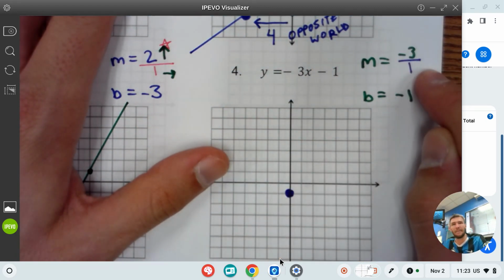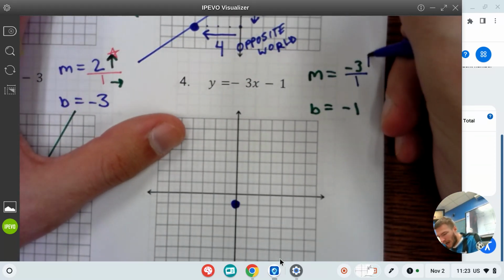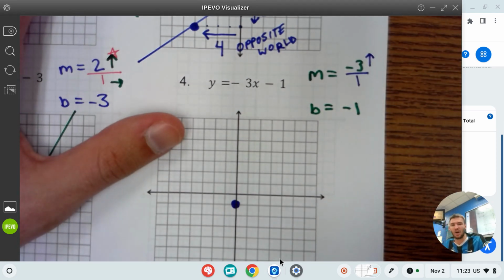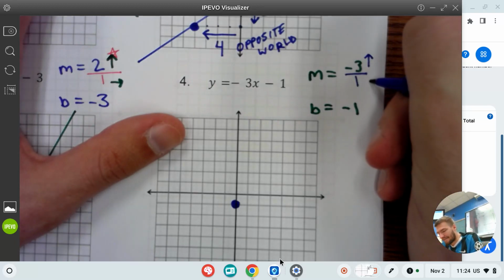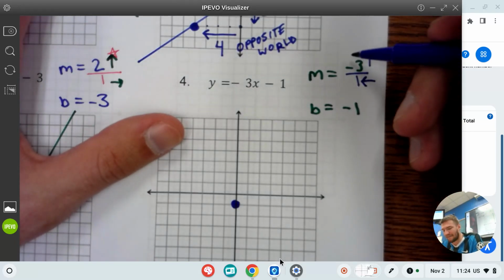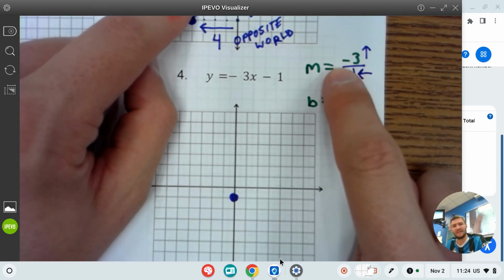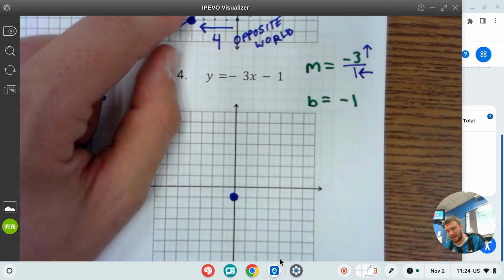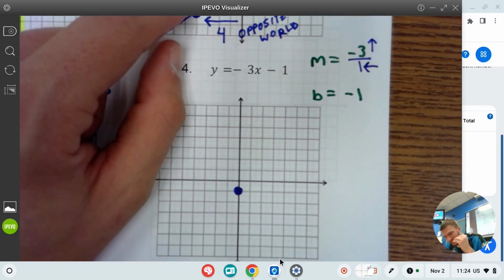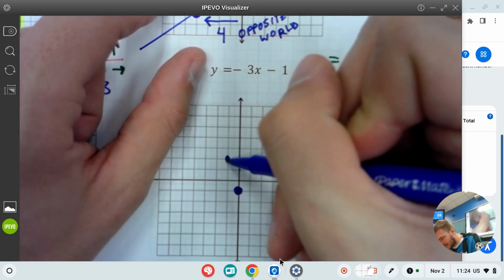Now I'm going to use my M. Again, don't copy off me. Count it on your own paper. On my M, I'm going to go up every time. I'm always going to go up, no matter what. Up, up, up. And then on the bottom, am I going to go right or left? This is a left. The reason it's a left is because we have a negative. Even if that negative is floating around on the top, in the middle, or on the bottom, any negatives at all means left. Remember, I told you guys on the note on the warm-up, negative means left. That's what you got to get. Up 3, left 1. 1, 2, 3, left.